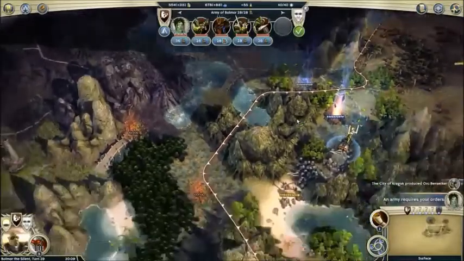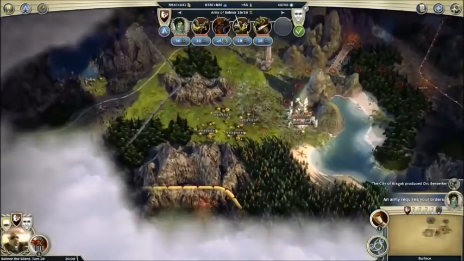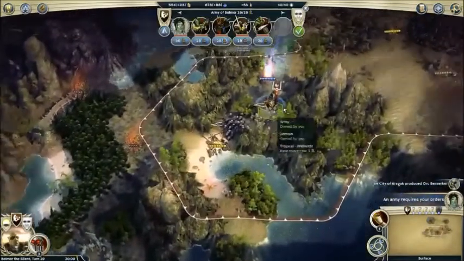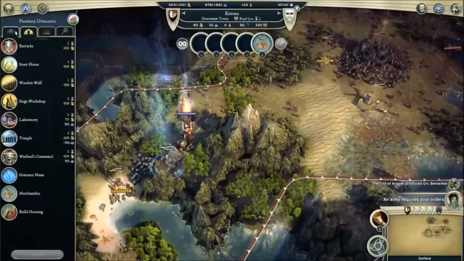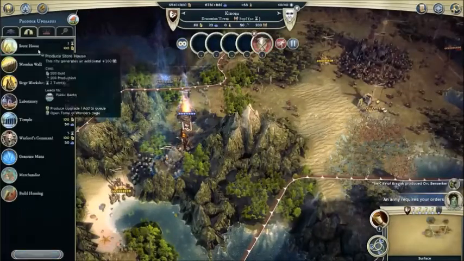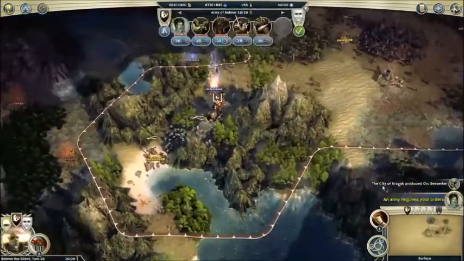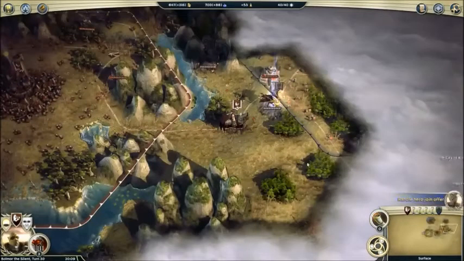So I really want my guys to be doing something. They're just sitting here. They're not accomplishing anything. Oh, there's an enemy. I have enough money. I might as well put like a barracks at this point. Like a Warlord's Command. Might as well spend some of my hard-earned monies.